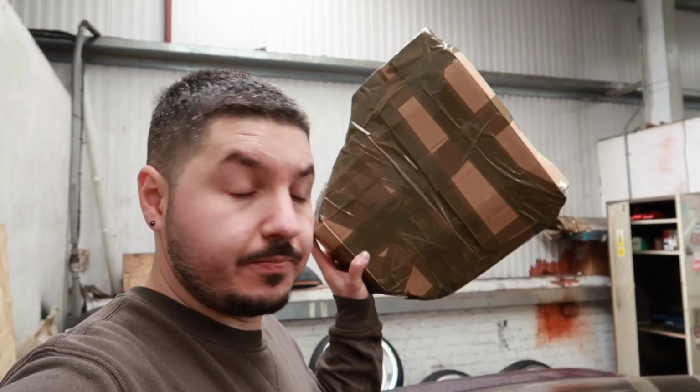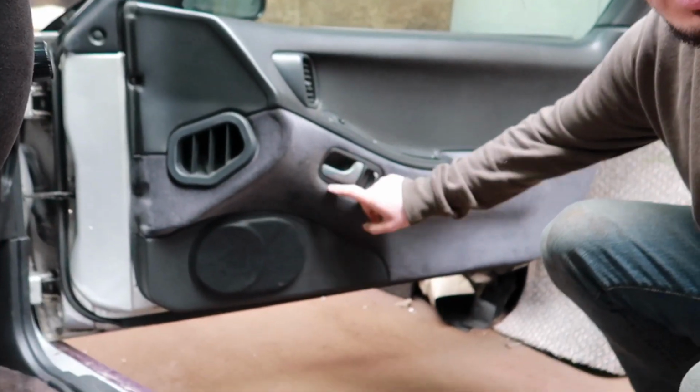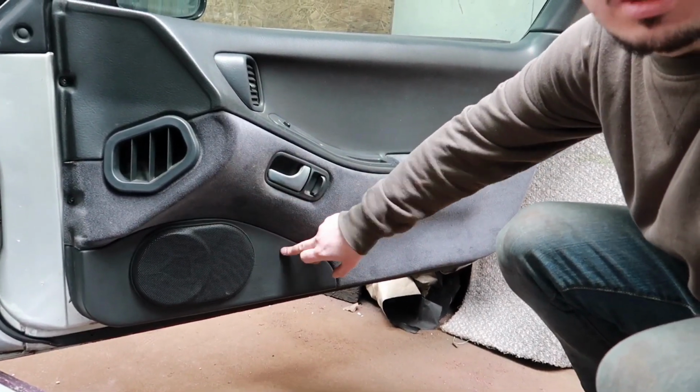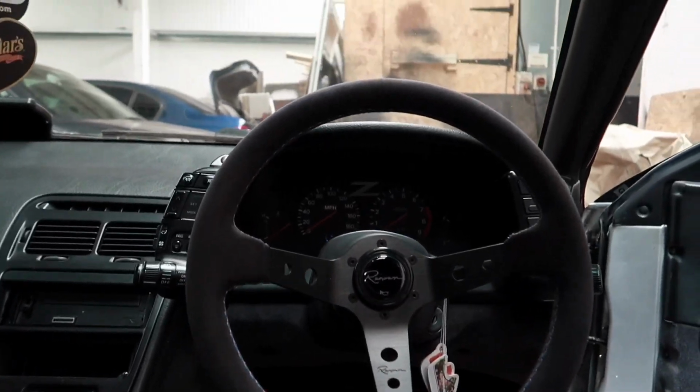So I've got some plastic speaker holders. I'm gonna take the door card off. Behind here there is a speaker holder and then the speaker. So those are metal. I'm gonna remove those, put the plastic ones in, trace where hopefully the 6x9s are gonna go, and cut it and fit some 6x9s. Considering it took me about 5 attempts to do the dash with the LEDs, I don't see this being a first attempt thing because there's no rush. So let me get started by taking off the door card.